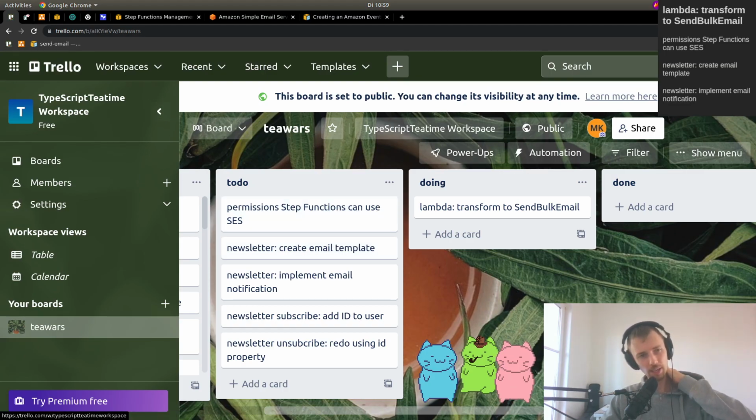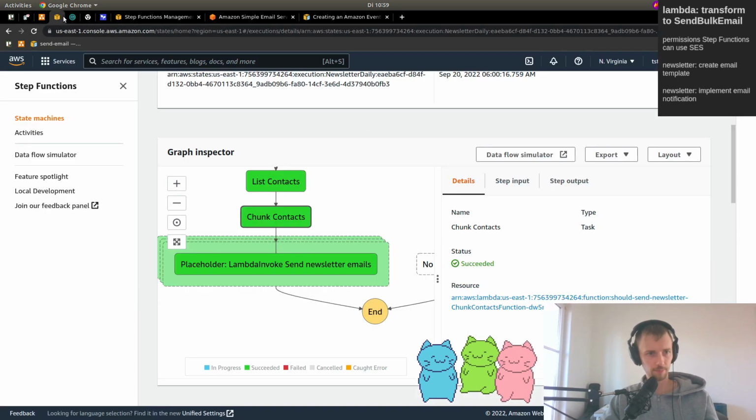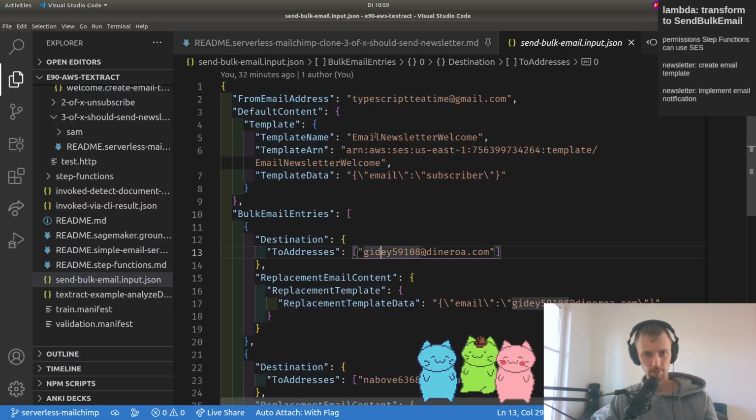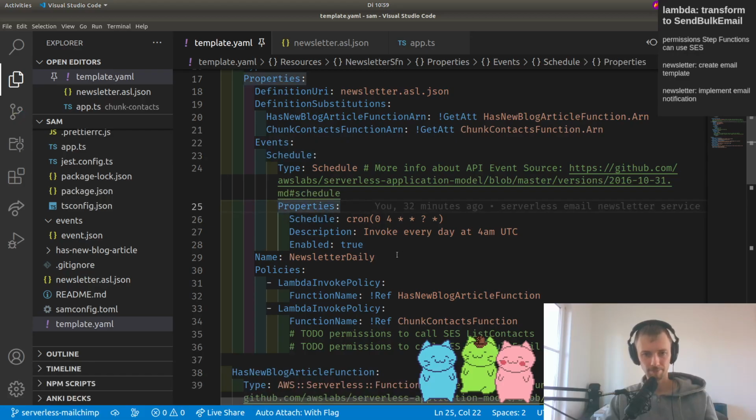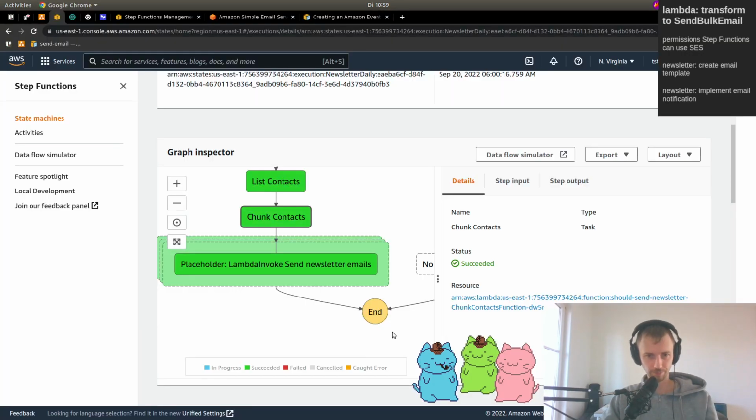And we have to figure out how to do everything with the help of SES, SAM, with the help of this template method, kind of. That's going to be fun. Alright, let's get to it, I guess.